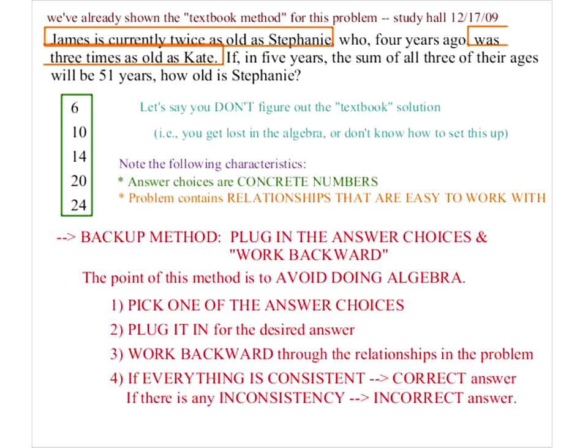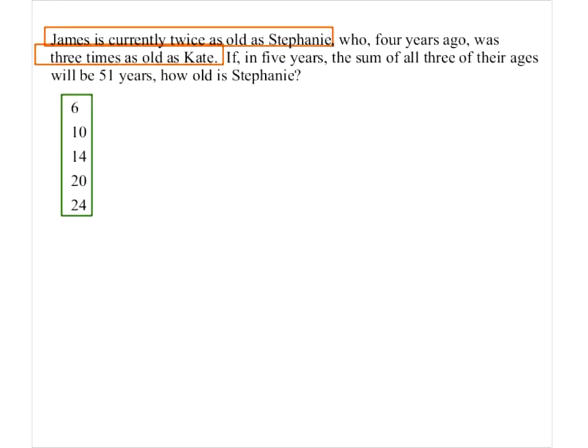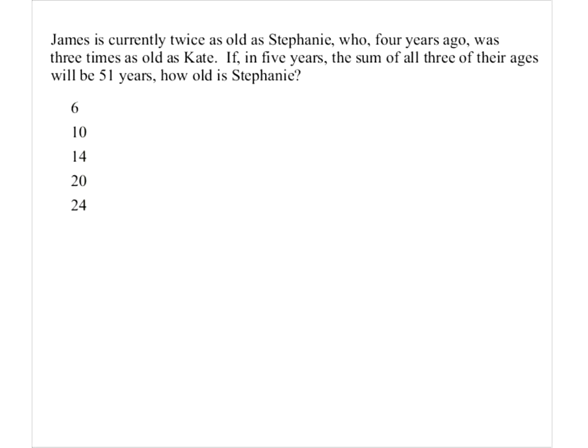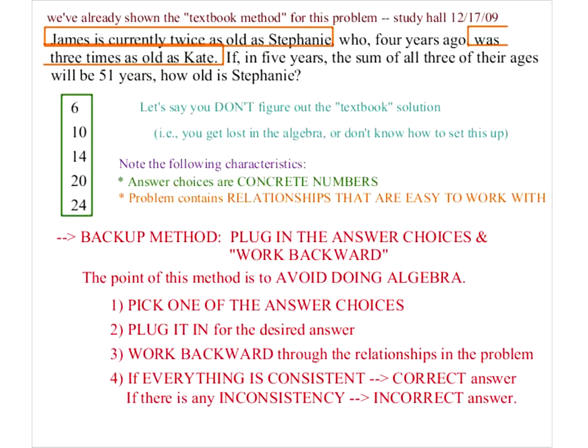So let me copy and paste this problem onto the next page. Here you go. Okay, let's get rid of those orange and green boxes. So let me show you how this method works. Notice you should still note back here on the previous page, if the problem has multiple quantities, this was one point we really drilled home in the 1217 study hall. If the problem has multiple quantities, you should still make organizational charts, much as you would for the textbook solution.